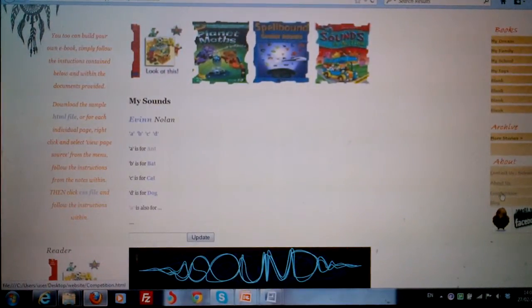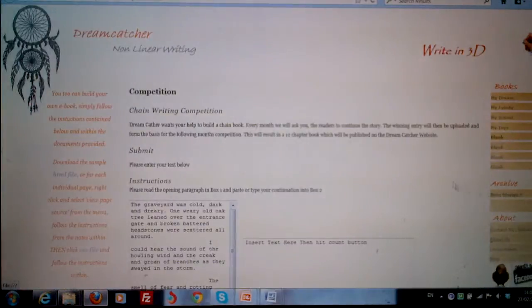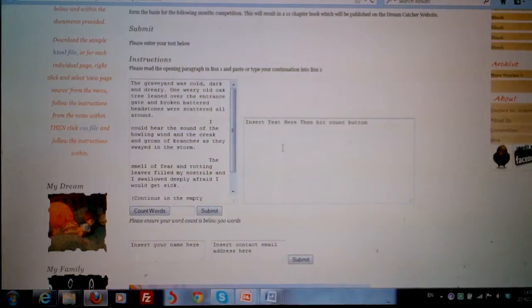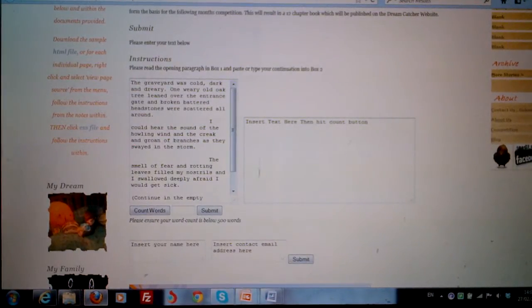But we have a little competition that we've built here as well, and that is to allow someone to write the next chapter of a book. So here's chapter 1, and someone else can submit chapter 2. We have a little competition at the end of every month, and at the end of 12 months we have a 12-month book with 12 different authors. You can imagine the possibilities of having multiple authors to one book, and stories spidering off in all sorts of directions. That's the concept behind this, and I've just built it as a competition. Again, it's just a proof of concept type of item. It needs to be developed further, but it is there, and it's there to be used.